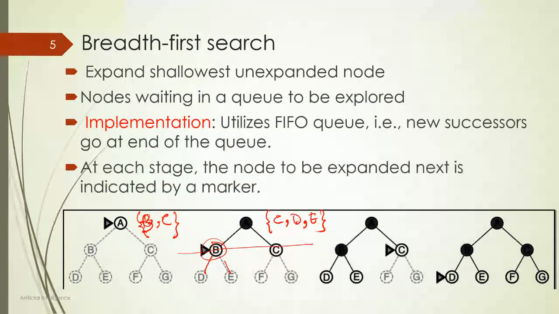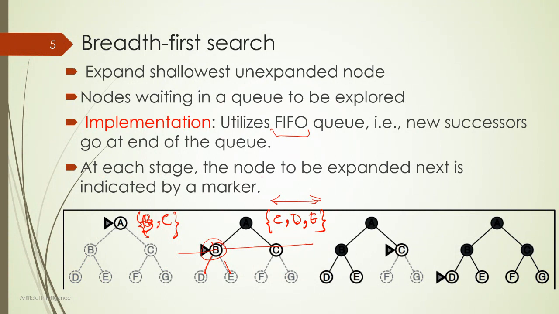This is the queue that I was talking about. This is first in, first out. Whoever comes in first will get out of this queue first. And this is the memory size I was talking about. You remember I said time complexity and space complexity. This is the space complexity, how big your memory needs to be. This is a simple example. I have few nodes, so the size of the queue wouldn't be a big issue.